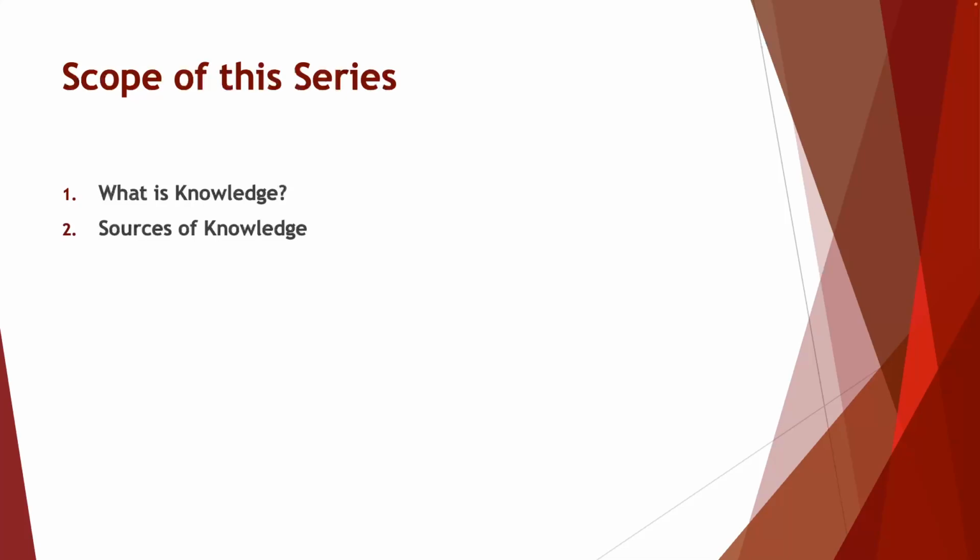We will then think about the different sources of knowledge, dipping our toes a little bit into things like the philosophy of perception, the idea of reason, introspection, testimony, and memory, all of which are very important elements and aspects of the philosophy of knowledge, specifically thinking about where knowledge comes from.